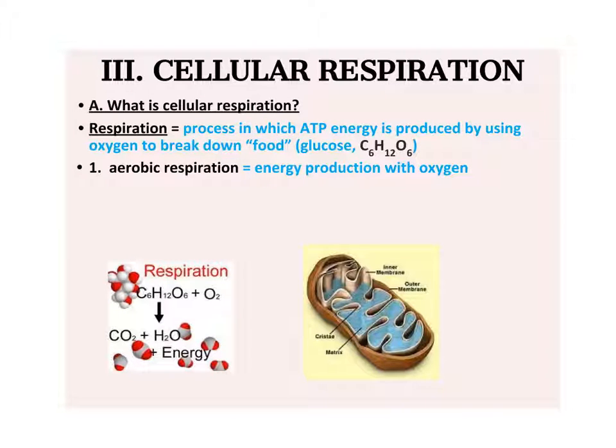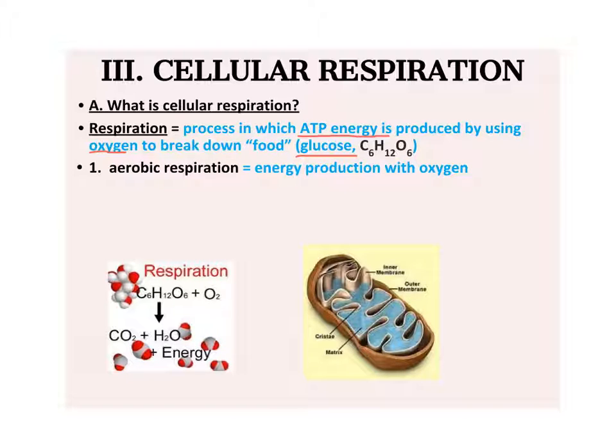Hello everybody, welcome back to our first unit on cellular respiration. In our previous unit we were going over photosynthesis, which is where autotrophs like plants and algae used energy from the sun in order to store that energy into a sugar molecule called glucose. Well, in respiration it's going to be the opposite. Instead of storing energy in glucose, we're going to release that ATP energy by using oxygen to break down that food molecule glucose. So we're not using energy to make glucose, we're going to release energy from the glucose.